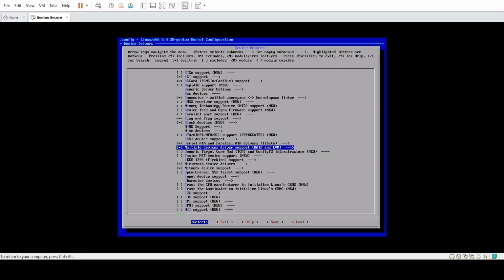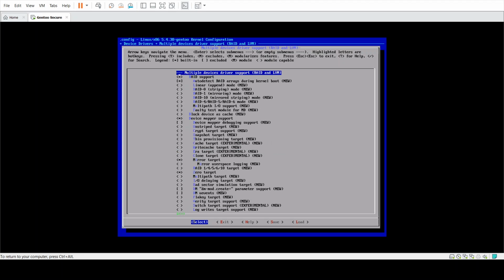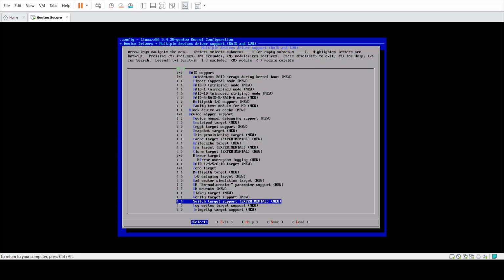Here it is. It's also selected. You can go into that and look for device mapper support. That's selected. And crypt target support. Here, crypt target support. So we select this. To select it, you can use your space bar. Okay, so that's done.